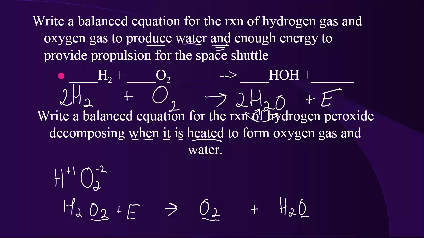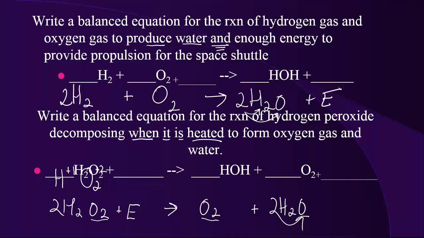So anytime you try to multiply this by another number, you're still going to have an odd number. You could put 2 with the H2O. That would even out this O, so now you have 4 O's. And then you could put 2 on the other side. Then it'd be even, because it'd be 4 H's on that side, 4 H's on that side. Excellent. Good job. Nice.